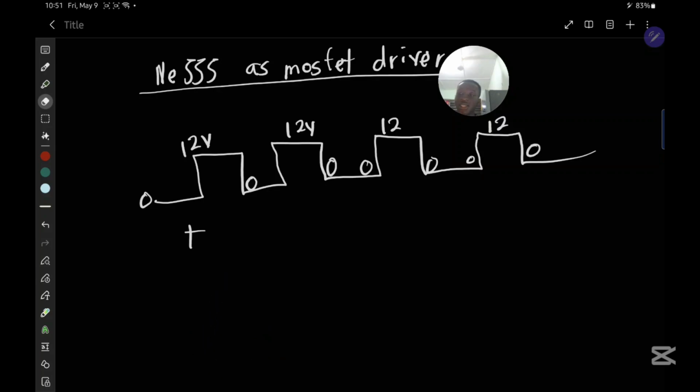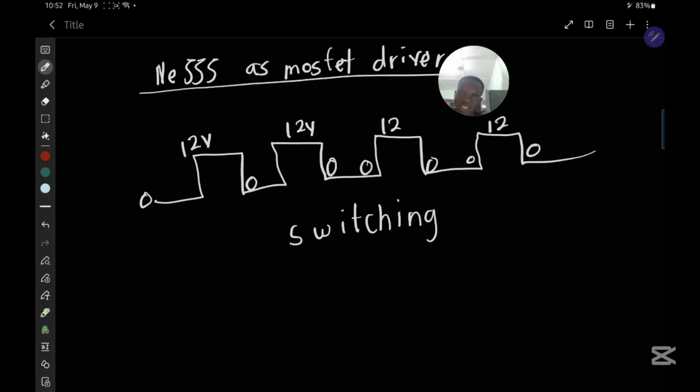Now this is our digital signal, our DC signal. It's moving between 0, which is low, and 12 volts, which is high. A PWM signal is going to do the same thing, but it's going to do it very rapidly. And that's where a word we are going to be using today comes in, and it's called switching. You might be asking, what is switching? It's the same switching you know of. For example, flicking your light switch on and off, that's switching. But in this case, you are doing it very rapidly.